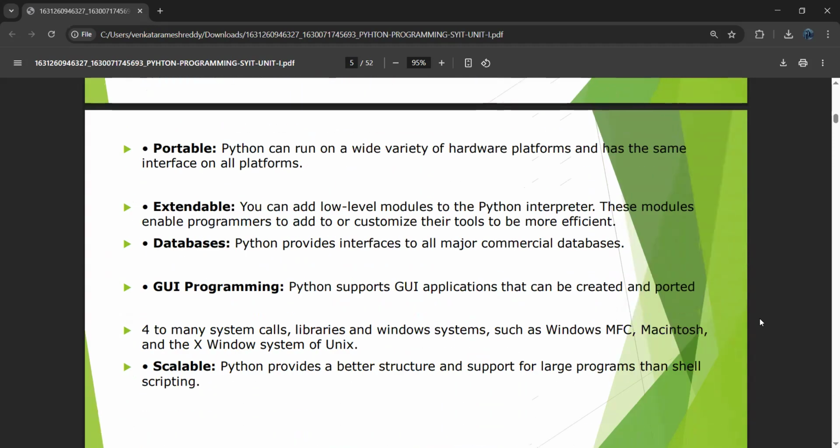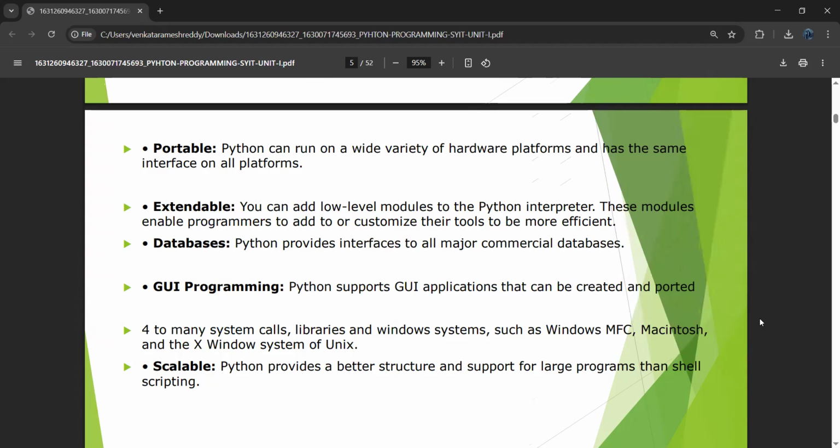Next one, portable. It is portable because Python can run on a wide variety of hardware platforms and has the same interface on all platforms. Whatever the different hardware platforms that are available, Python can run on them.